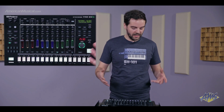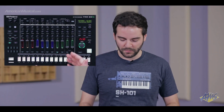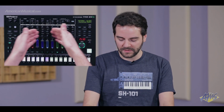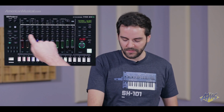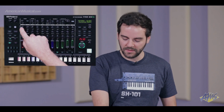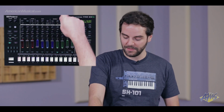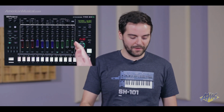You can use that as just experimenting. You can use it as a production tool. It's really just a lot of fun to have access to that. And you can basically automate any of the control knobs, any of the decays, any of the tuning. You can even automate whether the master effect is on or off and different controls there. It's a lot of fun to use.